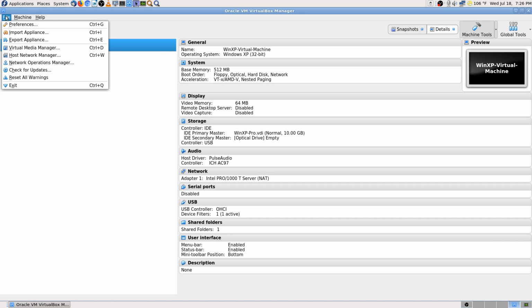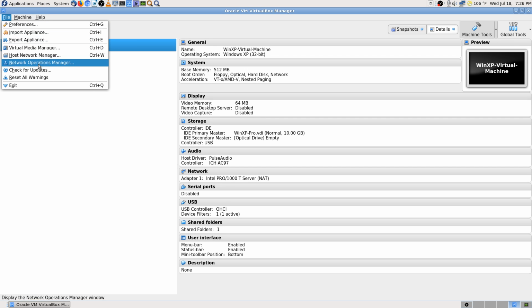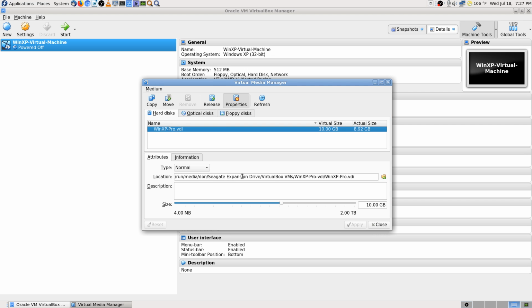That's what I need to do, because it's not going to even run like that. Virtual Media Manager. Let's see. Oh, okay. Copy, move, release, properties. Oh, size. Woohoo! Let's see if this is going to work. Yes, it will. I don't need it that big, though. 28 gigabyte. Moves fast. I was debating about 15 or 20 gigabytes. 15 should be... Well, if it's that easy to resize, I'll go 15.